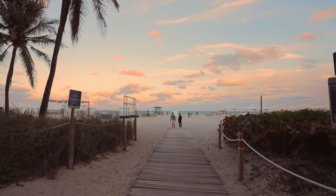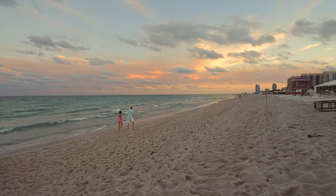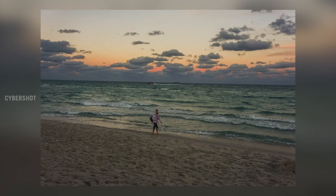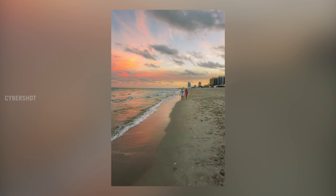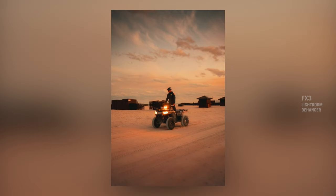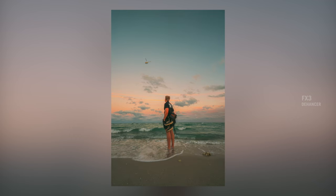Here's an example of the difference in dynamic range between these two cameras, with the FX3 able to capture more of that sky. Although I'm not sure in these images you're going to see on the beach at sunset, there's a huge difference. The FX3 looks a little bit cleaner, creamier, and a little bit sharper compared to some of the Cybershot shots that look a little bit dirty. Here's the original, here's a little bit of Dehancer magic, and here's what I had to do in Photoshop. Solid effort from the Cybershot, but the FX3 version just has a little bit more class.